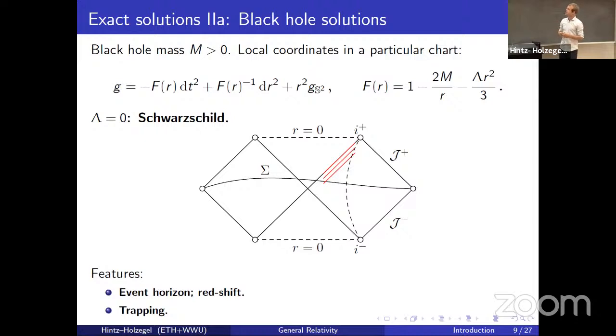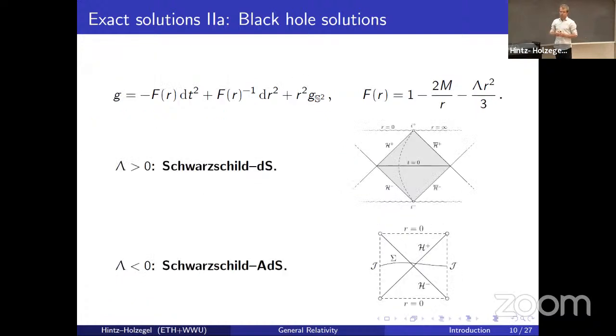Another feature, so I'm going to reuse this dashed line here, is the presence of trapping, which means null geodesics, paths of photons, let's say, that orbit the black hole indefinitely without ever falling into the black hole and without ever escaping towards null infinity. That is an obstacle towards wave decay, because you can imagine that wave packets remain localized, orbiting these black holes at a particular distance forever.